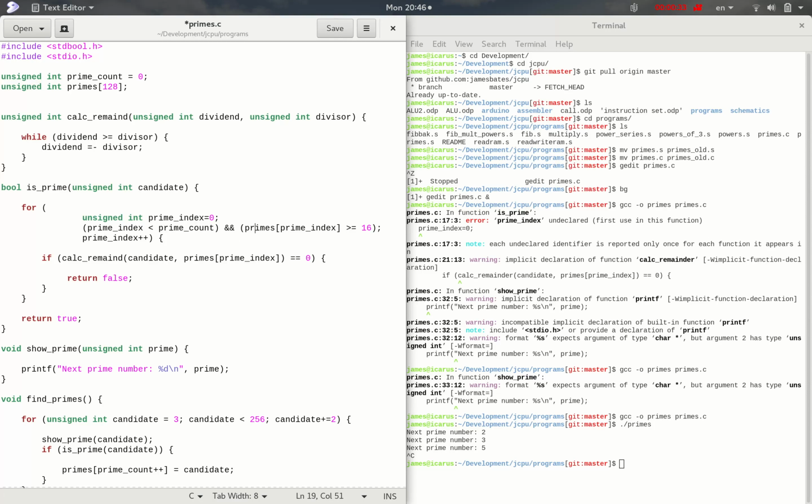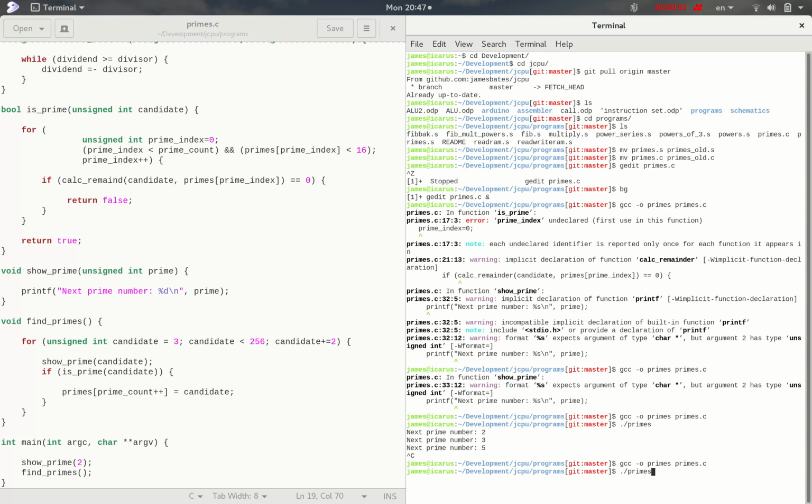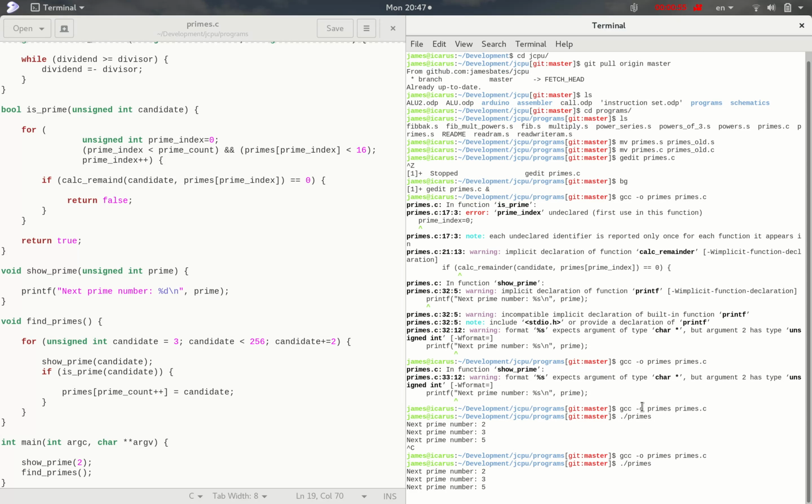So we wrote the opposite of what we want here. So we will continue to check, to try divisions as long as the prime index is smaller than prime count and the prime number we're checking is smaller than 16. So that might have been it. Let's see if that fixed it. Nope, it didn't.